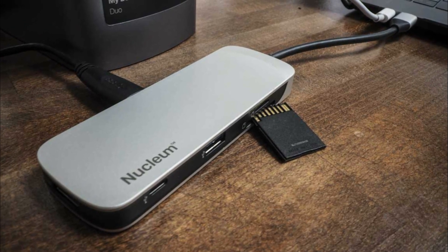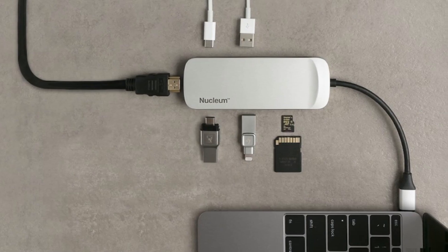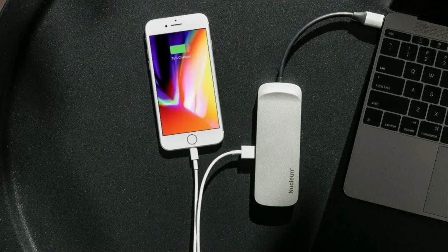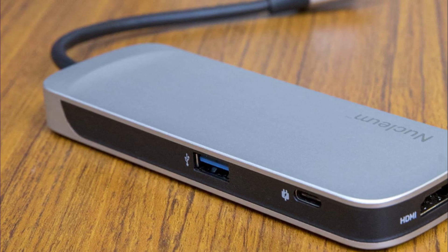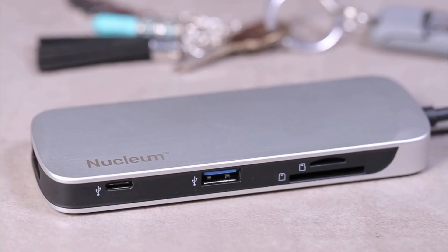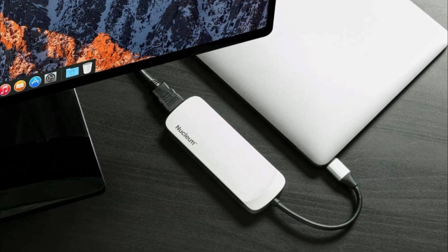Thanks to the HDMI input, you can use up to 4K UHD or full HD at 1080p resolution. The hub includes two USB 3.0 ports, two USB Type-C ports, an HDMI input, an SD reader, and a micro SD card slot for recording, transferring, and editing videos on the go. One of the USB-C ports can be used as a charging port for up to 60 watts. From connecting a 4K monitor to external hard drives, you'll take full advantage of USB 3.1 speeds, and SD and micro SD card support makes it especially useful for photography. Overall, thanks to the excellent price-to-quality ratio and great performance, the Kingston Nucleum earns its place at the top of our list.